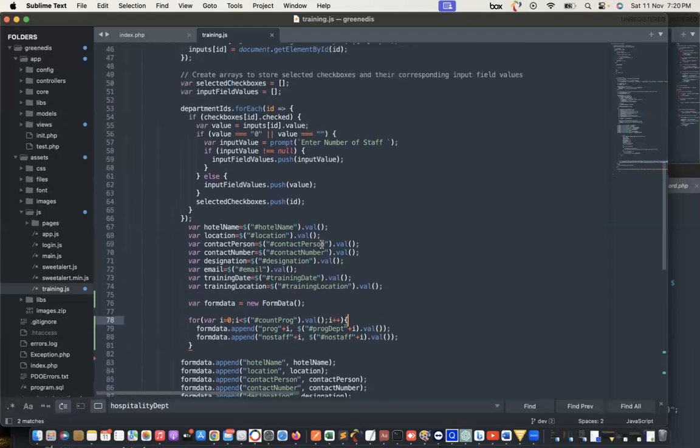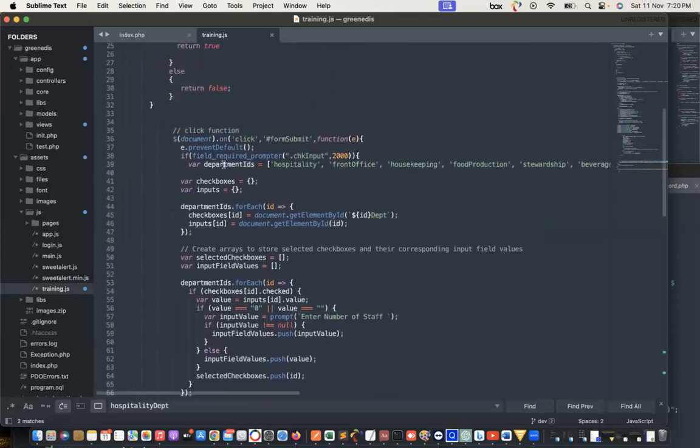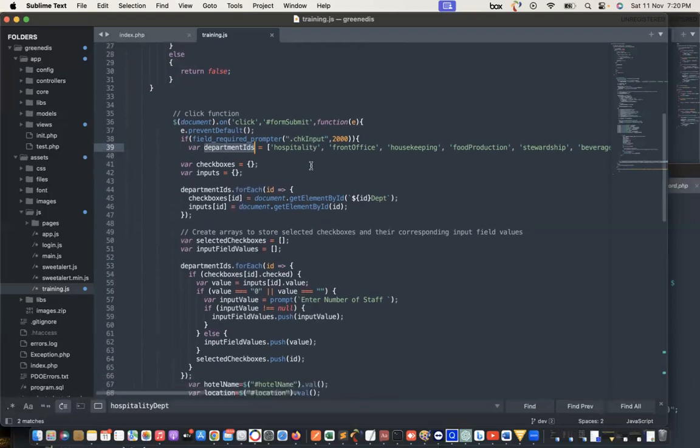Now let's go to the top and see what happens there. What is the purpose of this department IDs? What is the purpose in an array? Hello, Ben. Prof. What was the purpose of the department IDs here?